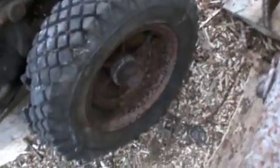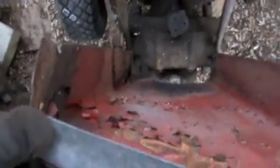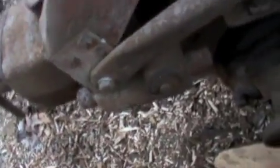Tire on this side's pretty much shot, and the wheel looks okay shape. Not the greatest. The hood is definitely going to have to be replaced. You can see it's all bent up, really kind of bent out of shape, and someone added this little bit of fin on the top of it also. And they also modified the side of it too, where it pivots, so it might have snapped off or something like that. So it's had a pretty tough life.